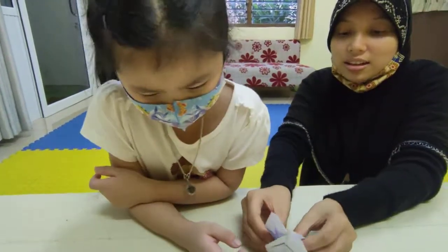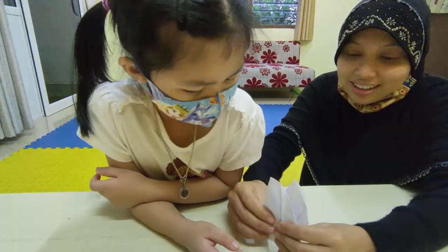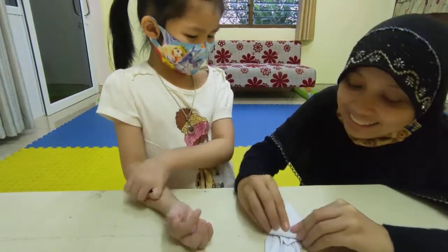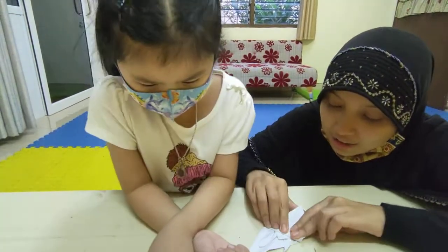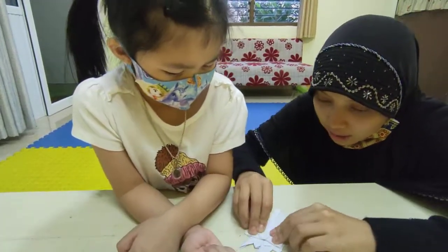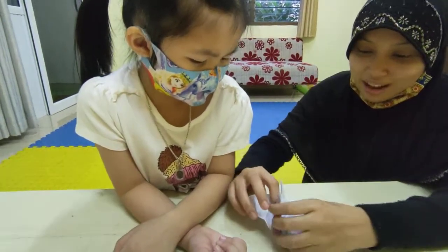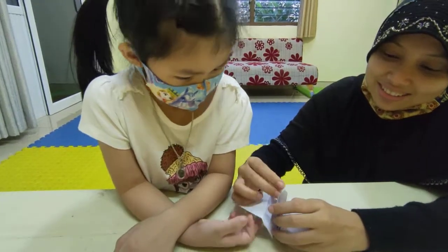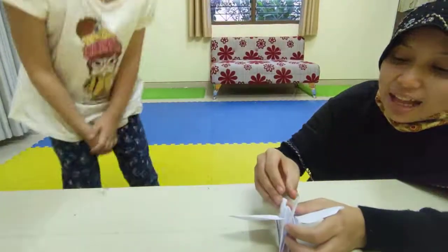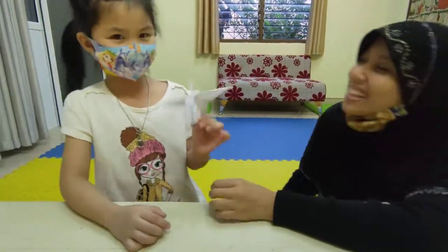Okay. And then flap it together and then make a wing. Okay. Flip it over again and then make a wing. Wow, what is it? Bird? Is it a bird? It's a paper bird made by Grace.